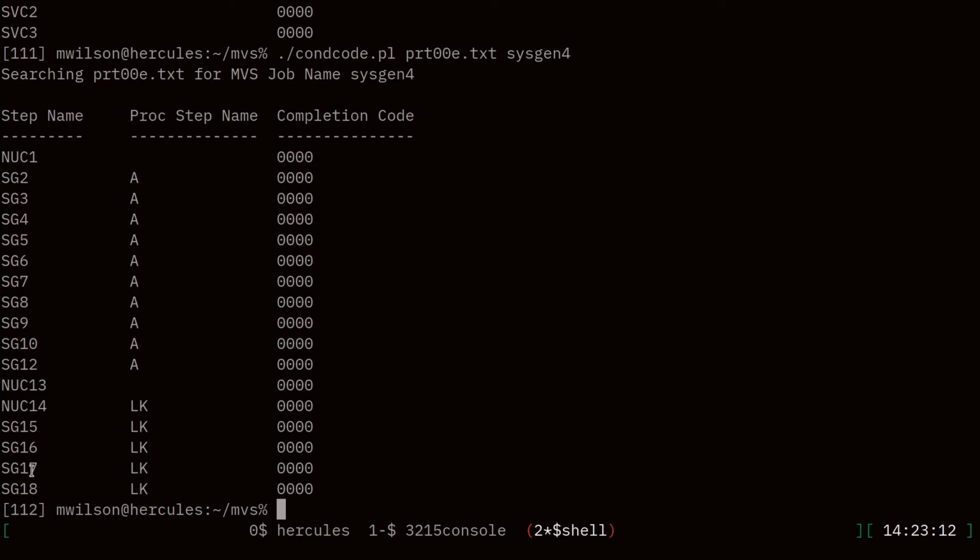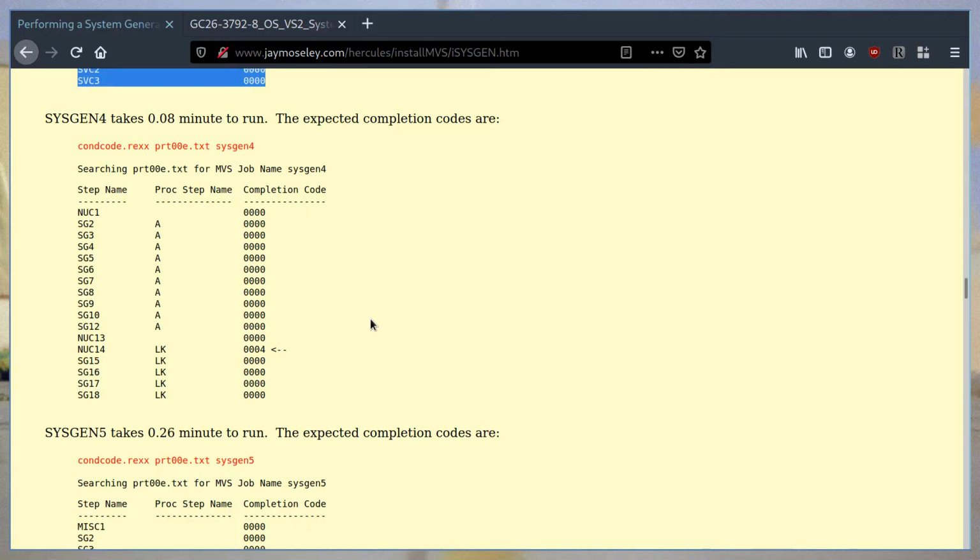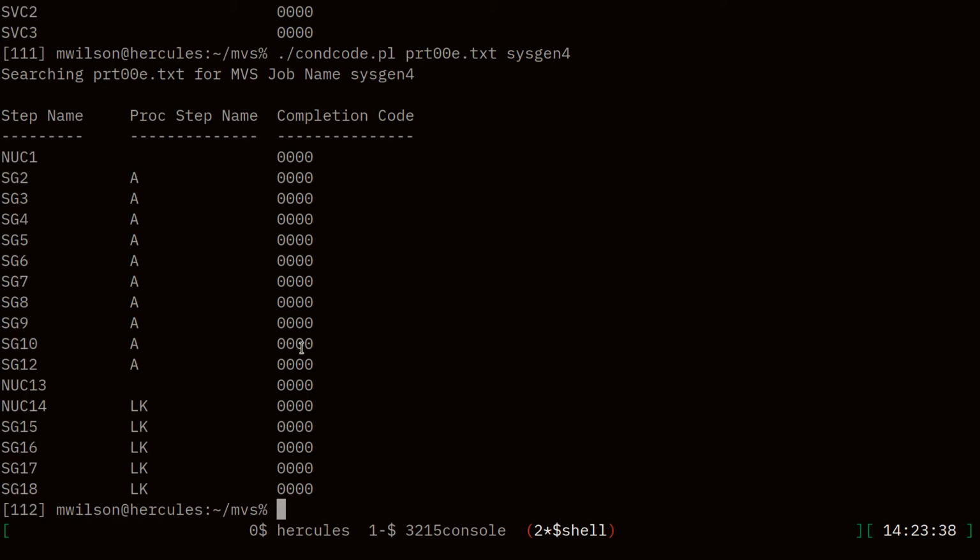Okay, it looks like it's sorted differently in the Perl program than the Rex script. So we didn't actually finish on SG8, but we got all 0s. Let's look over. Oh, I just read that wrong. It is 18. So step 14, it looks like we actually got a success instead of a warning. Let's look back and just confirm that everything looks okay. Yeah, so we did get that 0 instead of the 4. Given that we got a better completion code, meaning a less severe warning, in fact, a complete success, no warning at all, I'm going to assume that this is okay.